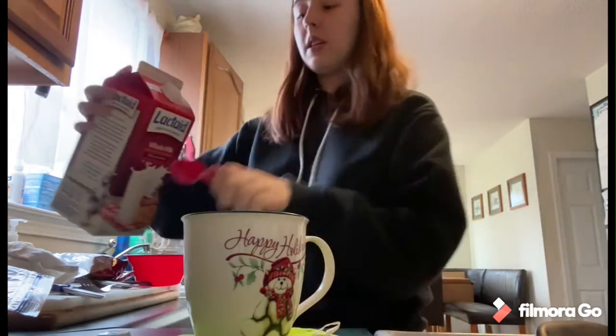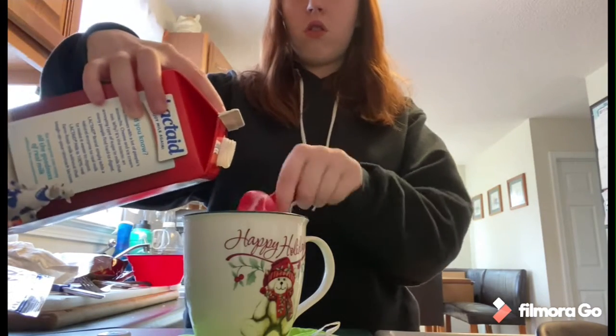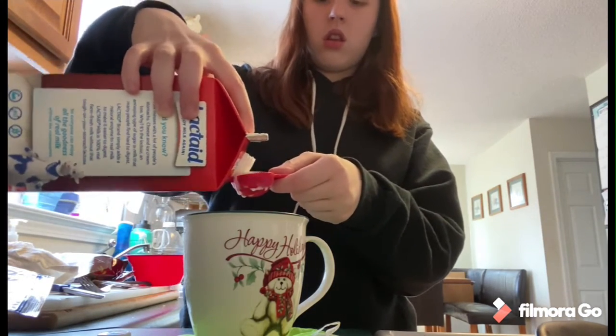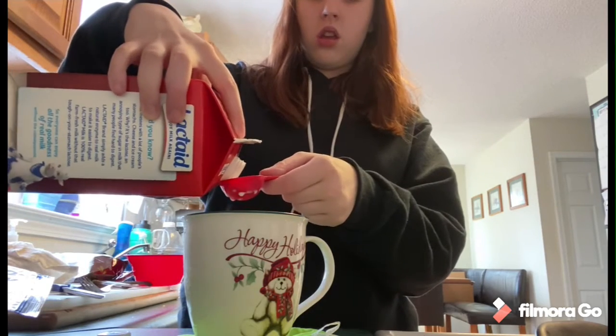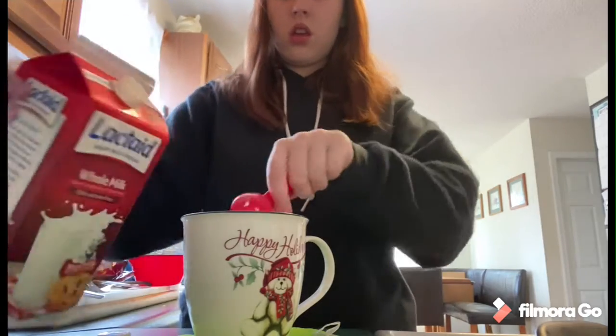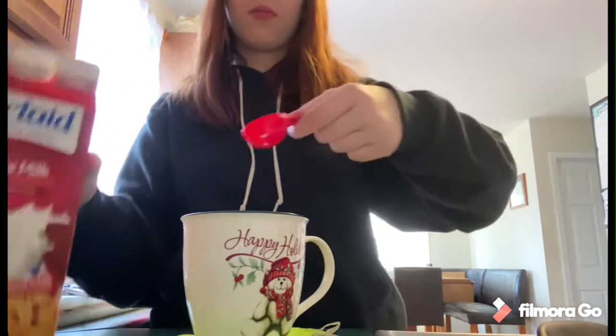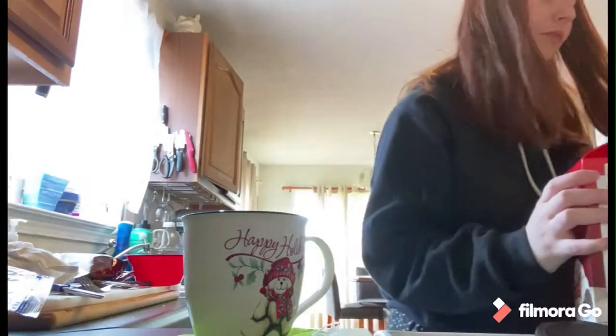So next I put in 4 tablespoons of milk, like the recipe says. That was a little less than 4 because I added a little too much, but that's okay. Milk is done. And then I add the 1/2 tablespoon of cornstarch.